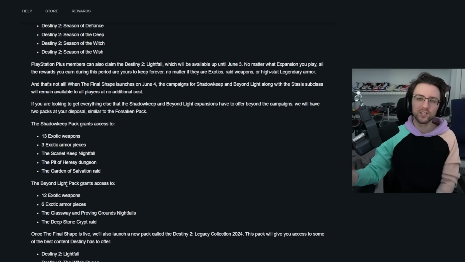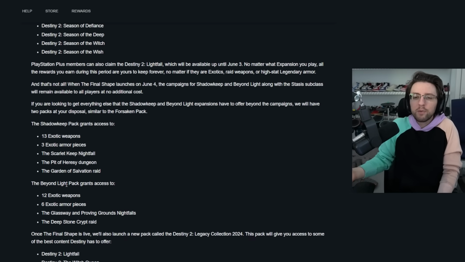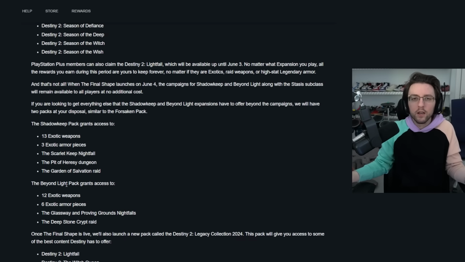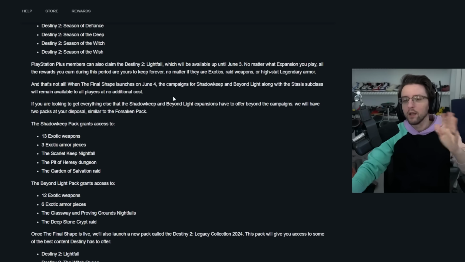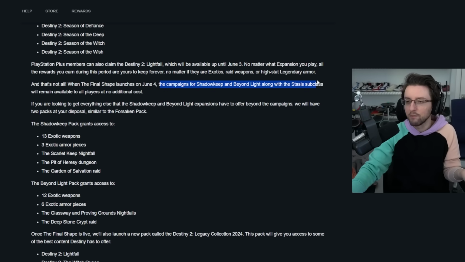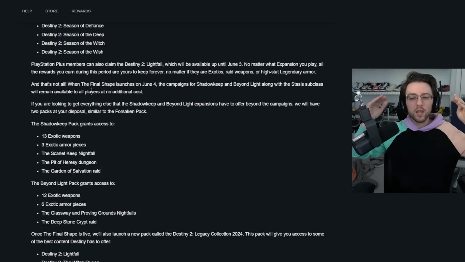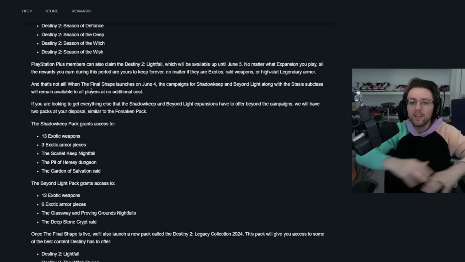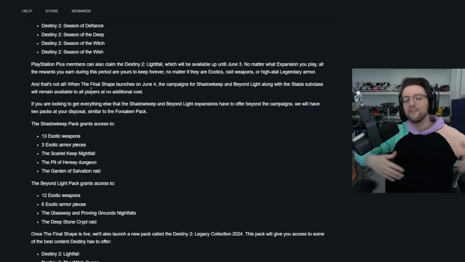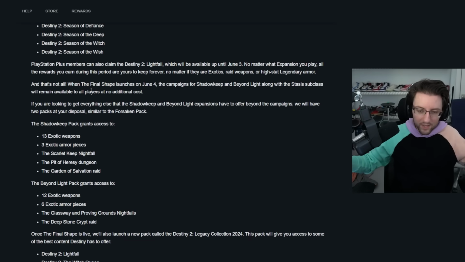What's it gonna take to just give the whole Shadowkeep? Who's running Pit of Heresy anymore? Who's running Garden? Just put the whole thing in. I mean, okay, at least it's something. You don't have to worry about unlocking Stasis, or, I mean, you still probably have to unlock Stasis, but you don't have to worry about it going away. But it's like you just get so close. Just give all of Shadowkeep, at least, right? But something's better than nothing.